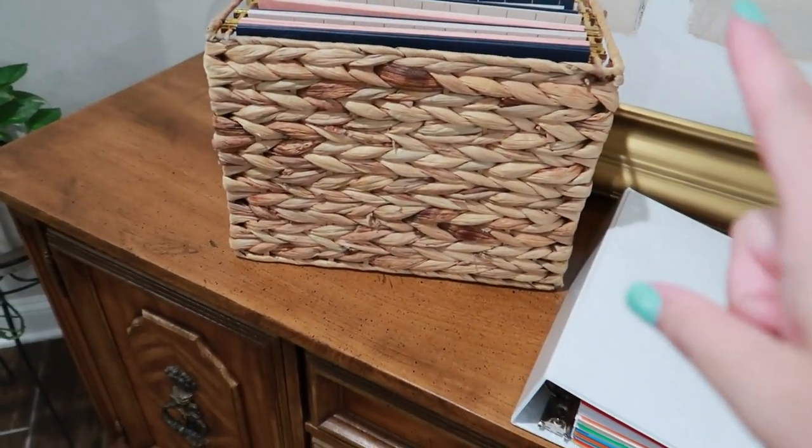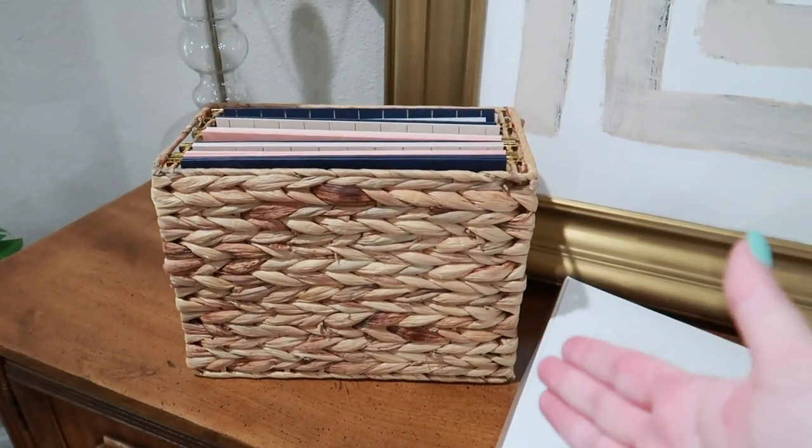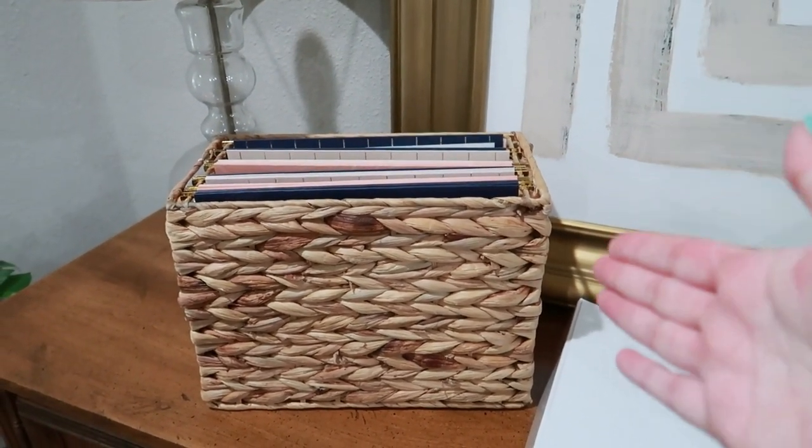Now, a lot of you, maybe you have a place in your kitchen or a dedicated office where you can do these things. I just know myself, I know that I need things to be extremely easy. I need these to be somewhere where I can just kind of throw the stuff in there as I'm coming in the door. That is why it is in our entryway and not all the way back in the office. So hopefully this will give you some ideas, some tips on some paper organization for you.